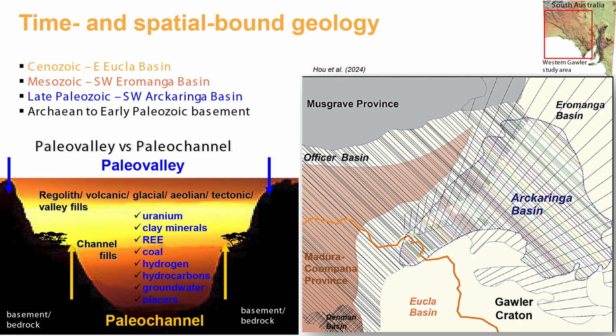So now we should understand the geological context of this area. From our understanding, this area has three generations of paleochannel: the late Paleozoic, Mesozoic, and Cenozoic. Below that, we call this the basement, so we include the early Paleozoic as basement. The basement rock is mostly significant for providing mineral sources like heavy minerals or uranium.